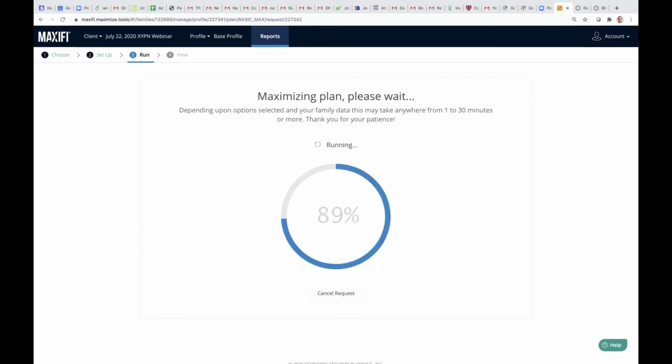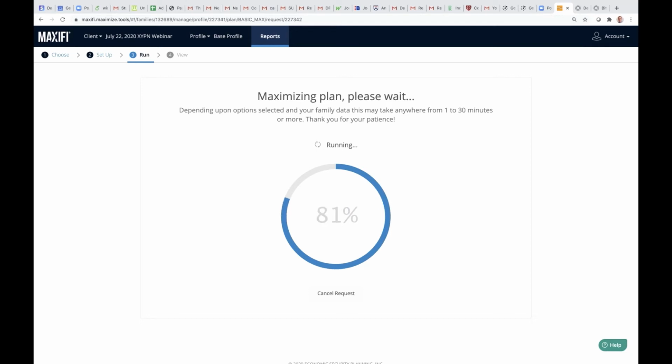And if any questions come up, I think it's going to take about a minute and a half, might go faster. But this is because the maximization routine takes a bit of time, because it's comparing all kinds of different choices about when to take Social Security benefits, about when to take retirement account withdrawals, when to start them. And that's why it takes a bit of time. But when I ran the base plan, it ran in about half a second. So if you're just running one profile, it'll run really, really quickly, and you'll immediately see the results. This just takes a bit longer.